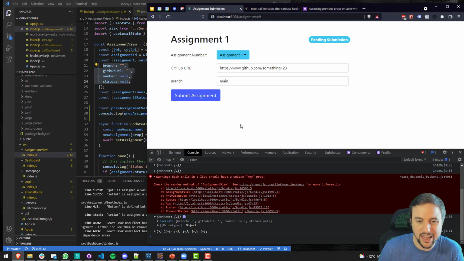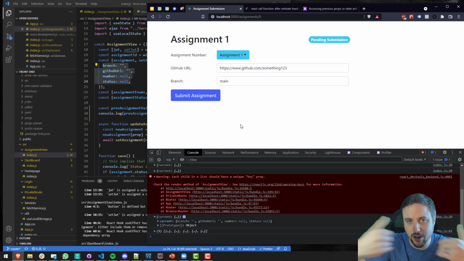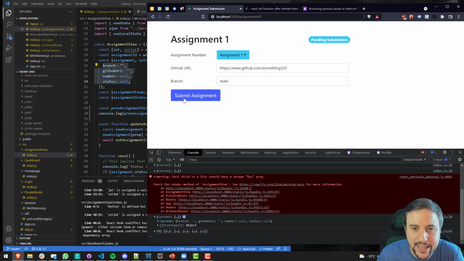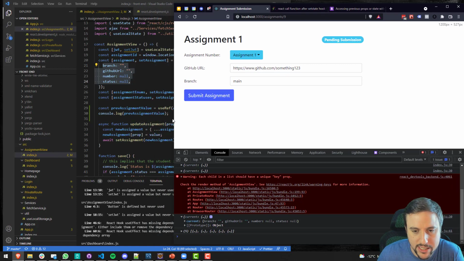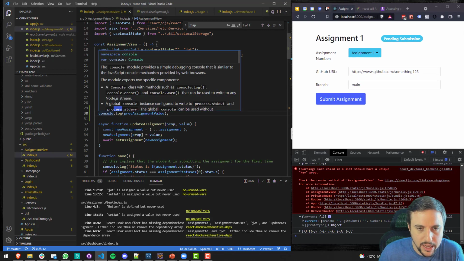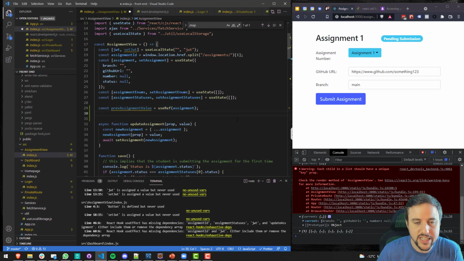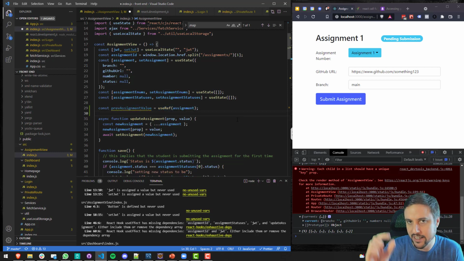Technically, the previous state would kind of be null-ish, but maybe not, because the previous state when you first load and the current state are the same. What gets out of whack is when you click the submit assignment button, then it all gets out of whack, right? So how can we keep this previous assignment value in sync, or slightly out of sync, I guess?